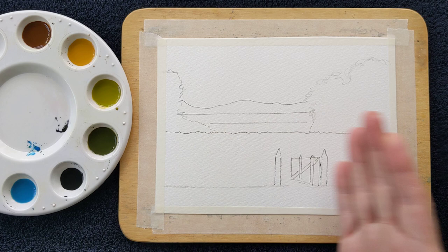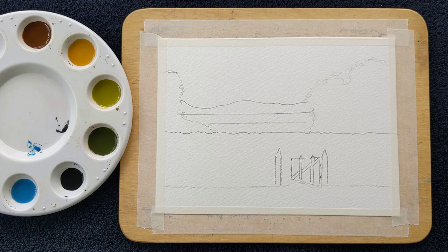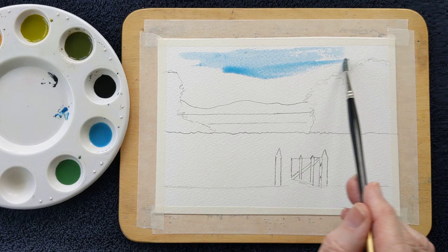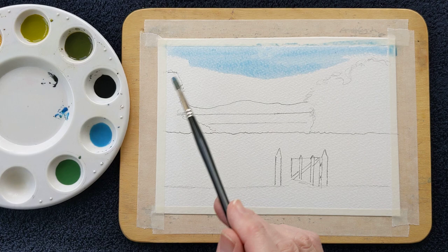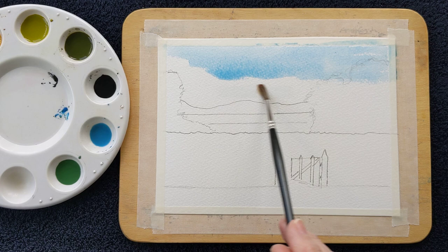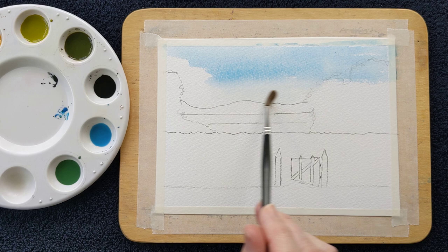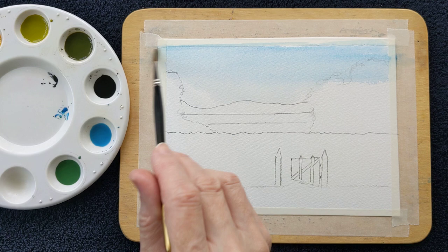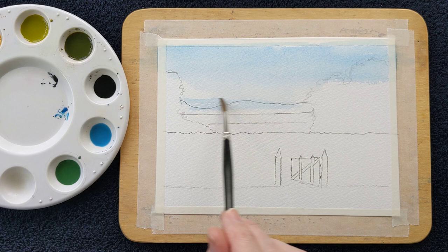Let's begin then with some painting — we've got the basic sketch in there, there'll be a lot more details added as we go along. I'm taking some of the cerulean blue here and just spreading that gently in the sky from side to side. Do not worry if you go over your pencil line, particularly here — doesn't matter. Adding a touch of water to my brush now, a little bit of water, so I can make the colour a little bit lighter. Blend it across — it's like a windscreen wiper, wiping across my painting. Don't worry if you come down into the hills, that does not matter, we'll paint over that again later.